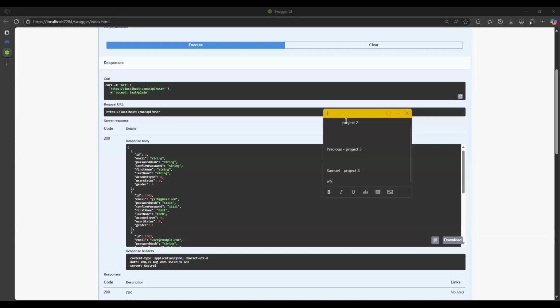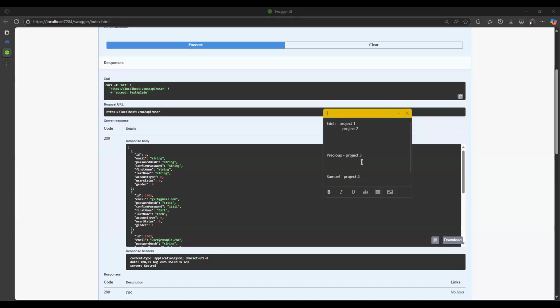So when fetching all projects, what comes along in the response is the name of the project, the date it was created, and the user that created the project, which is the creator, and some other information.